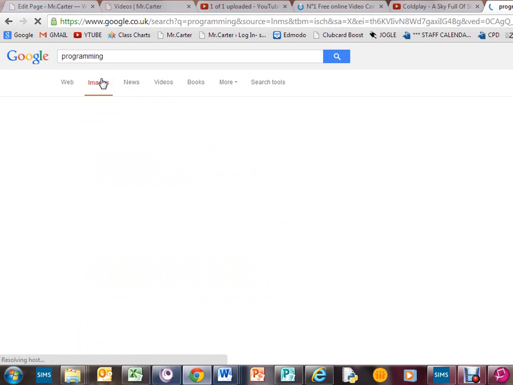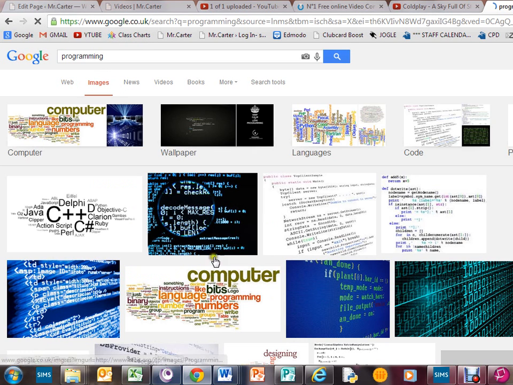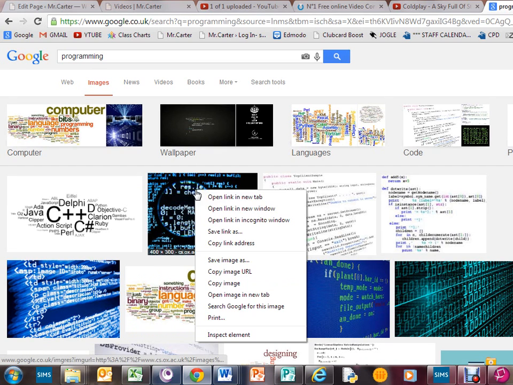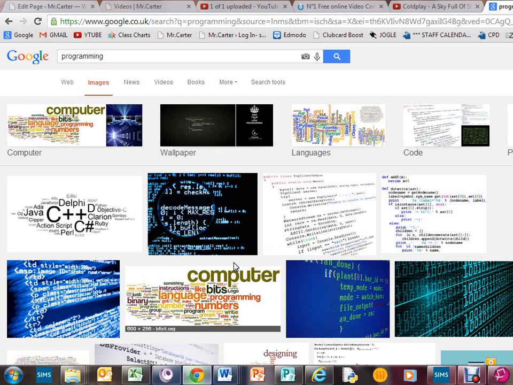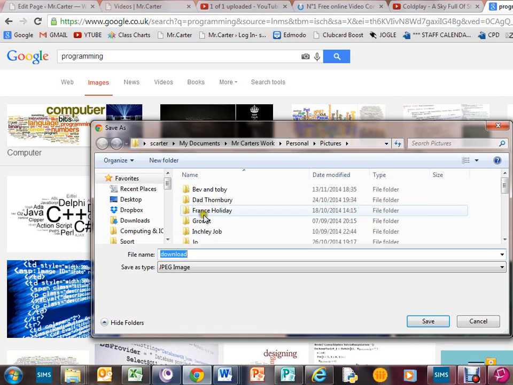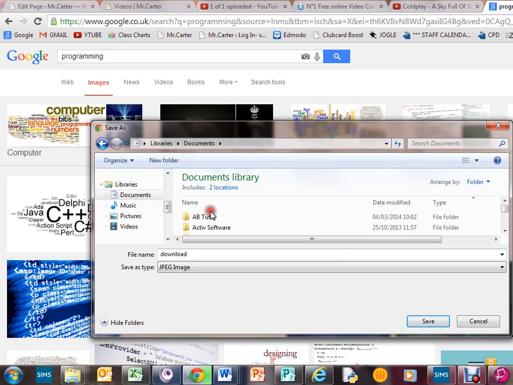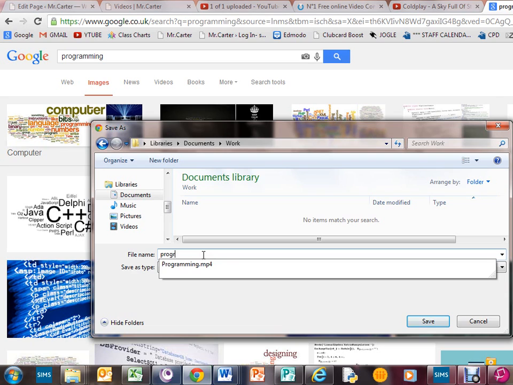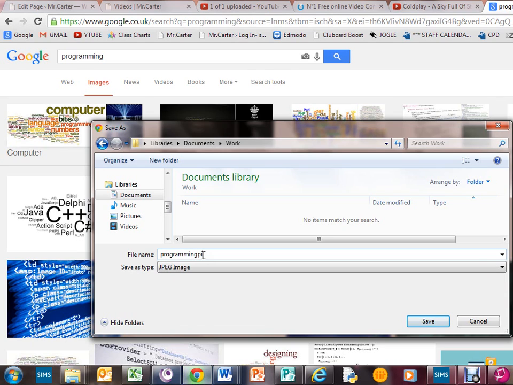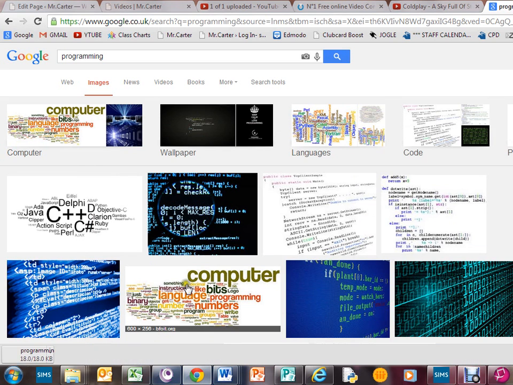Find a picture, and I quite like that one there, so I'm going to save that image to my work folder, which is here, where all my stuff is. It's called programming pick. Put that in there.